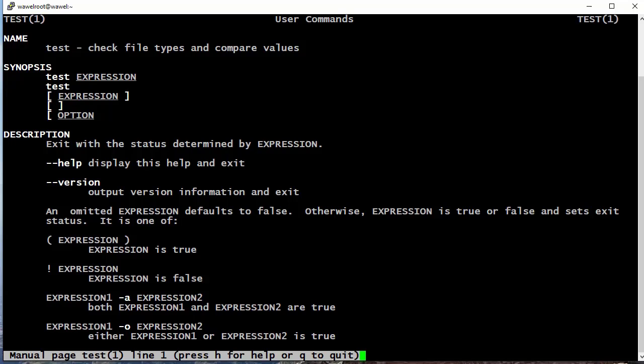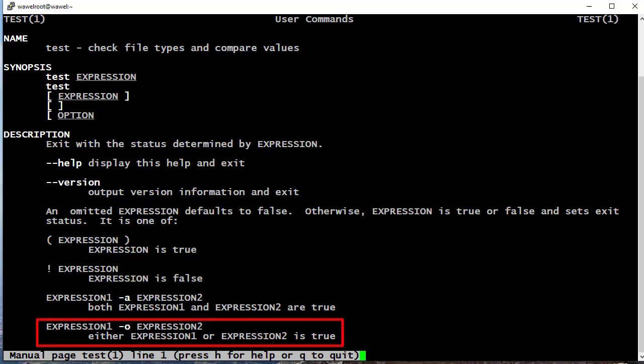Normally, test does not show anything on the screen, at least until it's used correctly. Instead of that, it returns 0 or non-zero. 0 should be interpreted as true and a non-zero value as false. The condition that should be checked by test can also be a result returned by another command. In such a case, all will depend on the value returned by such an external program. However, in this lesson we are going to discuss logical expressions, so to negate a condition, it can be preceded by an exclamation mark. To evaluate if two conditions are true, we should use the operator -a, like AND. To evaluate if at least one condition is true, we should use the operator -o, like OR.